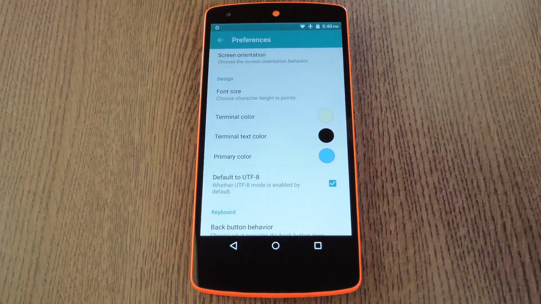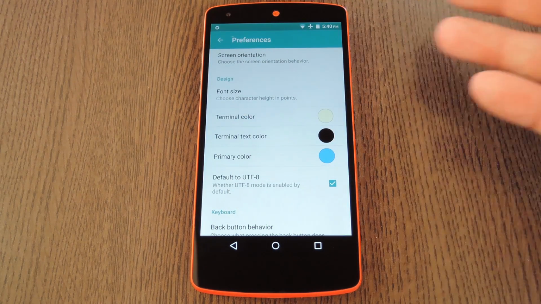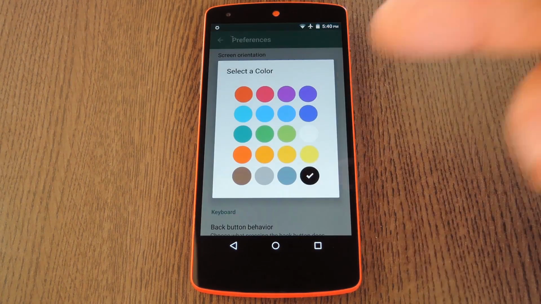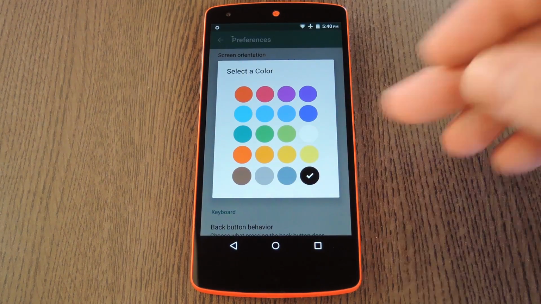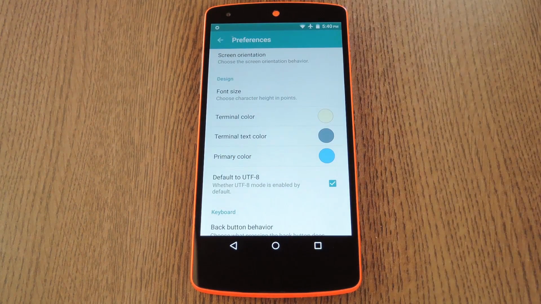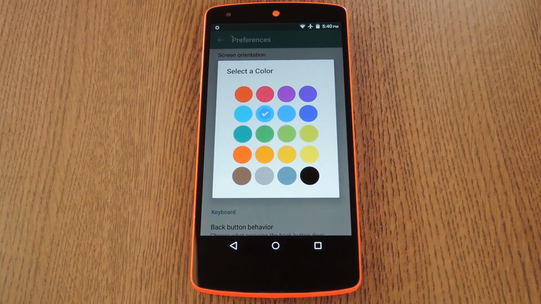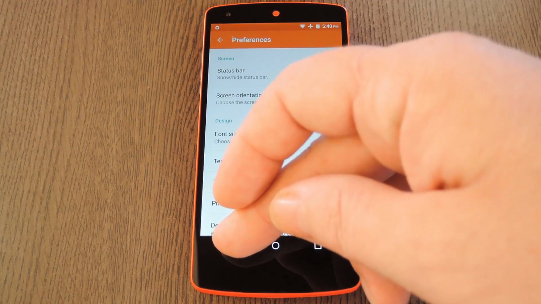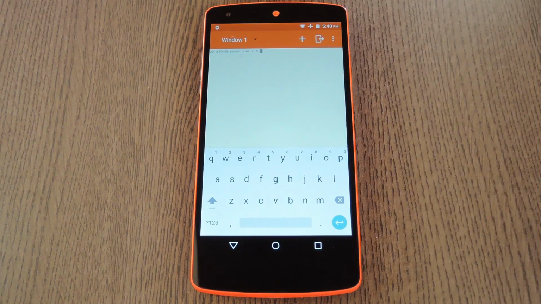I'm going to go with a lighter shade as my background color, but you can do this however you want. Just make sure that the text color and the background color of the terminal contrast with one another. Then finally, go ahead and change the color of the main interface. When it's all said and done, your Terminal Emulator app should blend in nicely with the rest of Lollipop.